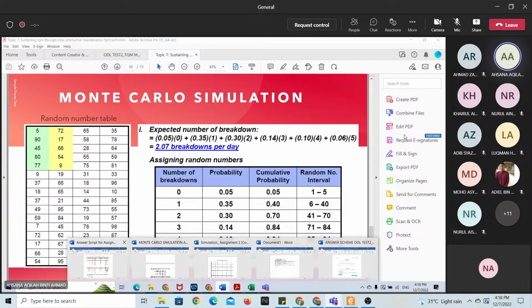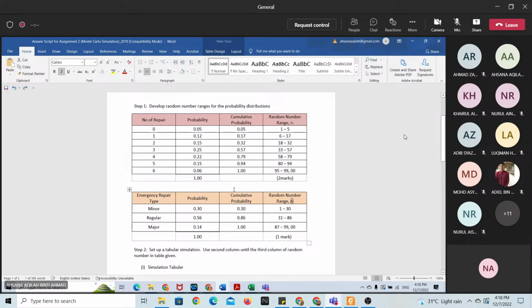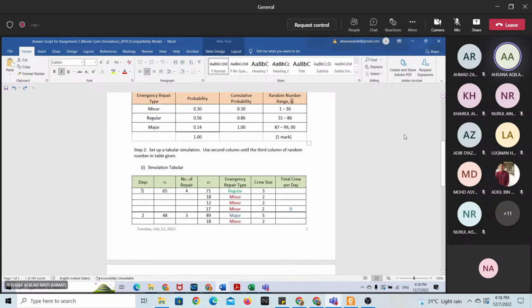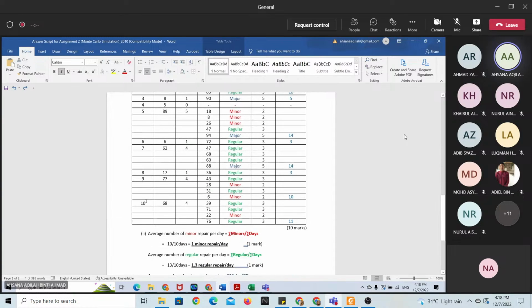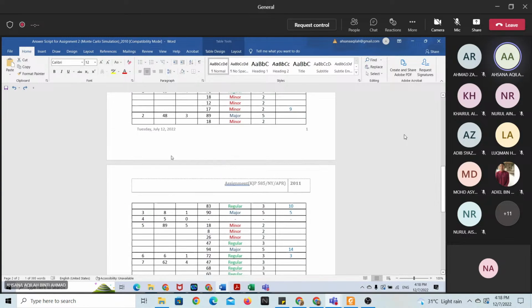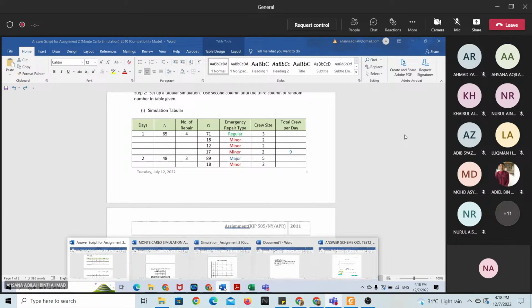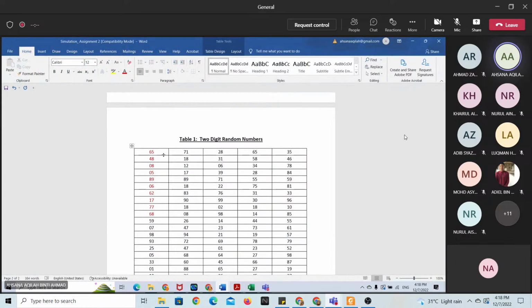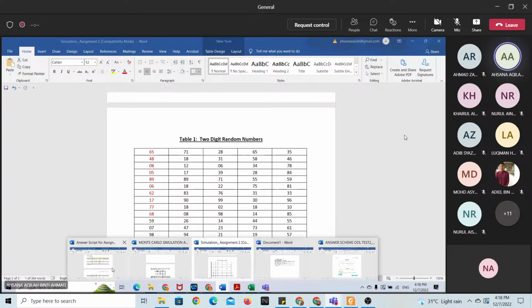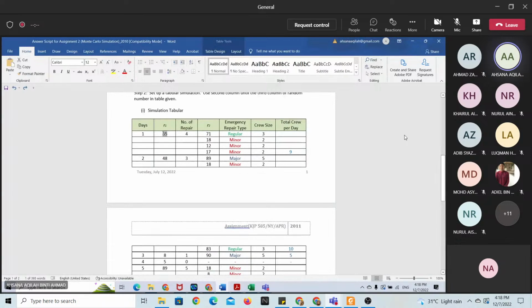Okay, so kalau kita tengok soalan tadi, day 1 until day 10. So day 1 according to the random number is 65, so hence it is 65.